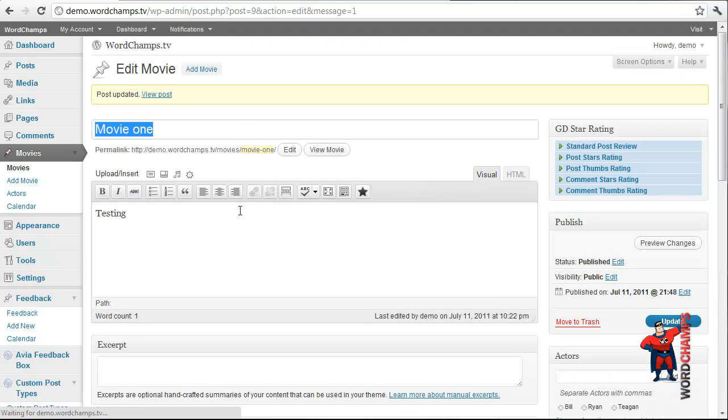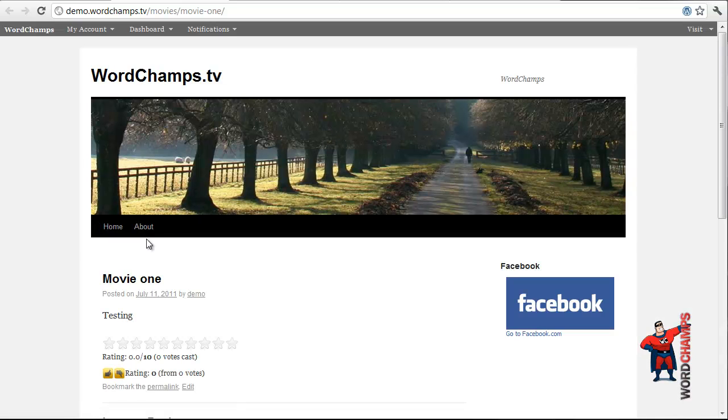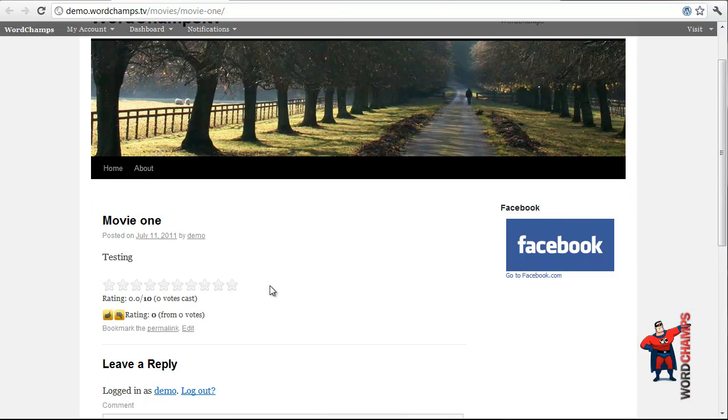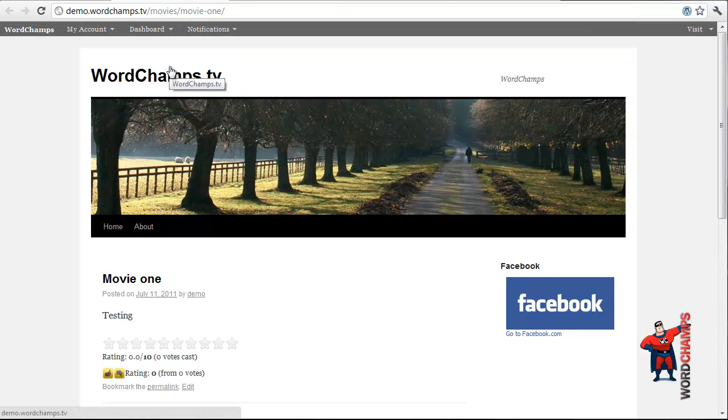Now the interesting thing, the second part of this tutorial, which we'll cover actually in another screencast, is displaying this information in a custom template. Now if I view movie 1, you see here it shows just like a blog post. We've got our title and our description. Now we want that meta information also to show up so that people can see what actors have played in this movie, also the directors and perhaps the genre that it belongs to. And that's going to be covered in a future screencast.